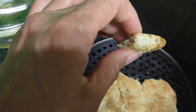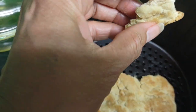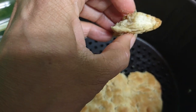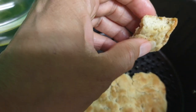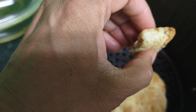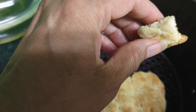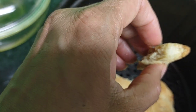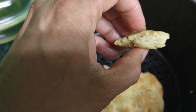I'm sorry, I'm chewing this. And this is a really, really good comfort food. Now, I have put a lot of onions and also some sweet peppers, but more onions. I don't taste the onion much. It's sort of like the onion became part of the flour or something. But it has a unique taste and flavor because it has onions, peppers, olive oil.